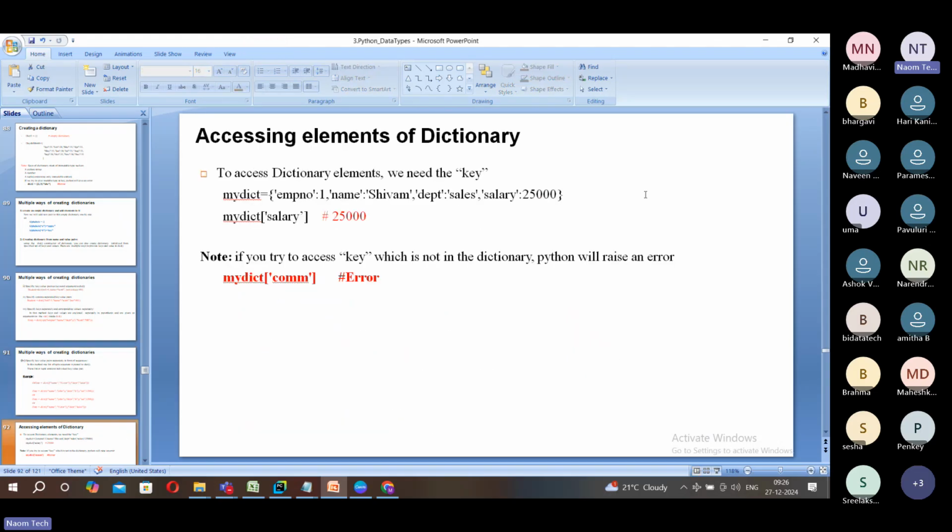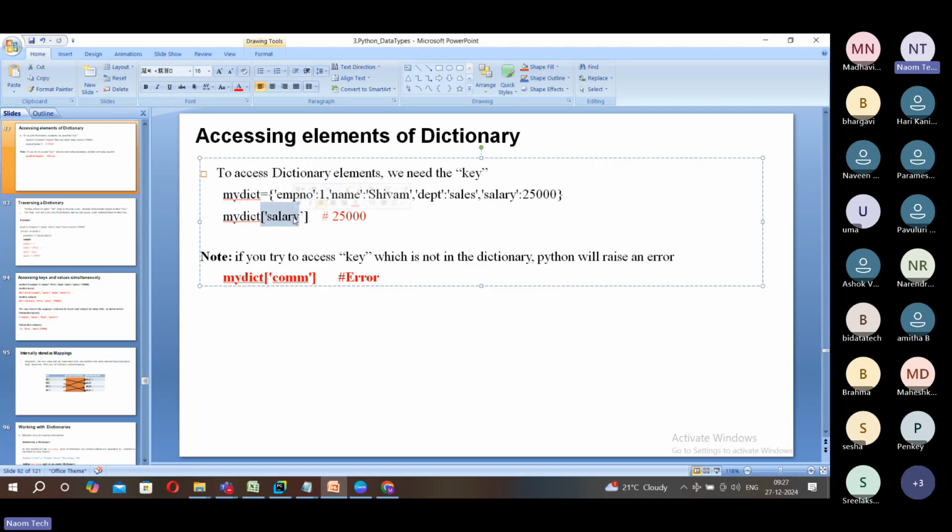Next, after that, accessing elements of a dictionary. How do you access? Simple, friends. You have to apply that dictionary name and that key. This point is clearly discussed in the beginning itself, right? Whatever you do on a dictionary, we do it with the key. If we want to add a value to a dictionary, use the key. If you want to get a value from a dictionary, use the key.